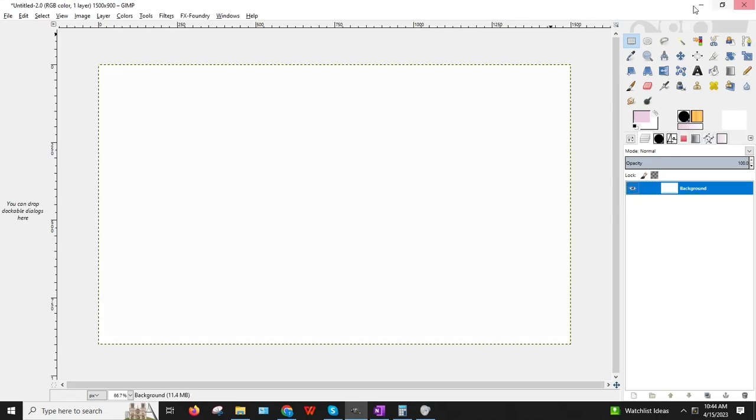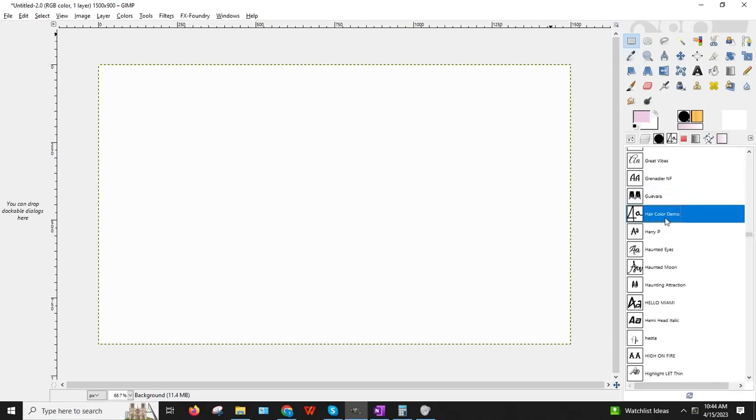Okay, so I need to figure out what color I want my logo to be. Now I've already picked a font, and the font is hair color, and I got the demo, which works fine. But it was a free font, but it was a demo that was free. So I need to color pick my color.